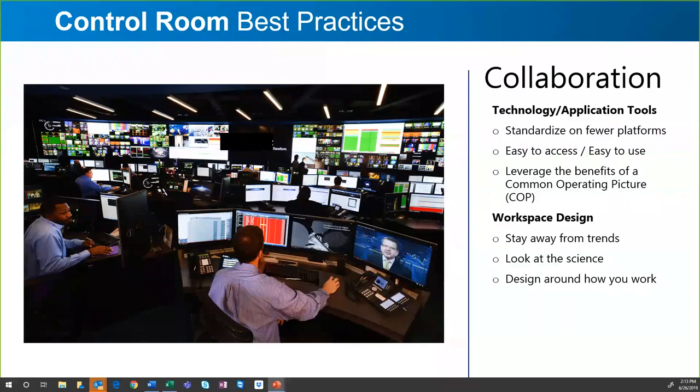From the console's point of view, we have to figure out how different data sources integrate into the furniture, and look at how communication works between operators, managers, and groups. This really should be discussed and thought about up front so that from a console perspective, we not only lay out the floor correctly, but choose the right design to integrate these platforms and ensure everyone's communicating in the way they'd like to.